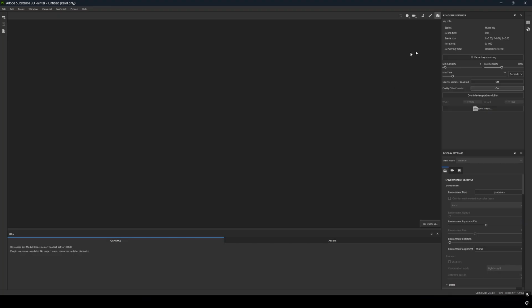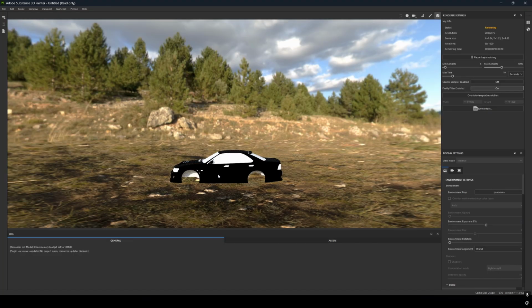Once you have this done, you're going to come up here to the top and click on the array. It's going to go ahead and render. It might take a second because it's going to give you this really sick background back here. And then once it's done, it'll start playing a lot nicer. Okay, so now it's done. You can check it up here to see if it is.